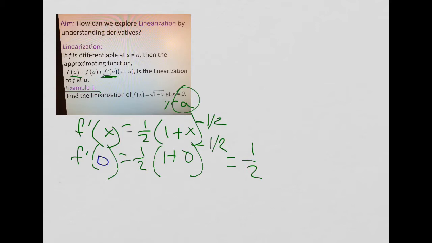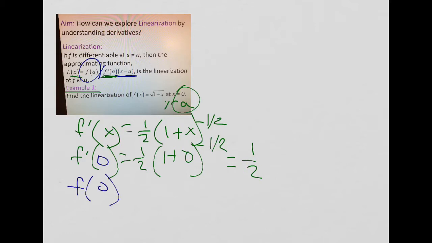We also need x minus a. That's okay, that's just a simple substitution. But we need to add f of a. If you remember the point slope equation of the line, y minus y sub 1 equals m times the quantity x minus x sub 1, well, you would have to add over the y sub 1, and so you could get y by itself. This is essentially doing that already for you, and that's why it's so important to know that point slope formula, because you can actually use that to get L of x, your linearization.